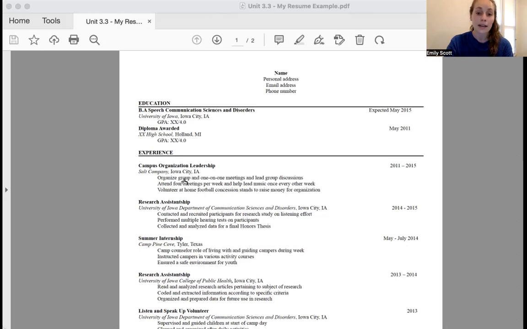Let's go ahead and take a peek at some of those specific resumes, including my own. We're also going to be looking at this first example here, the University of Arkansas CSD example resume. Pulling up my resume, let's go ahead. Find my resume as we're going through. All right, I apologize for the delay.